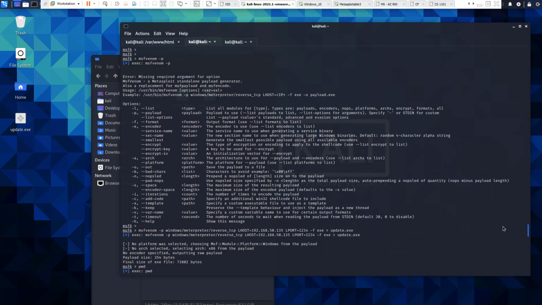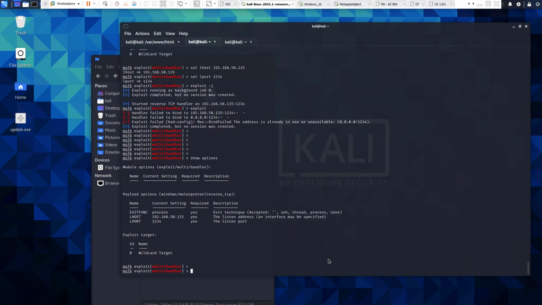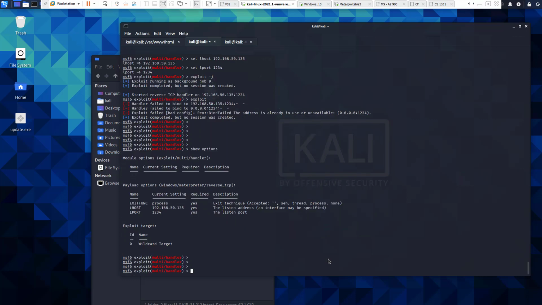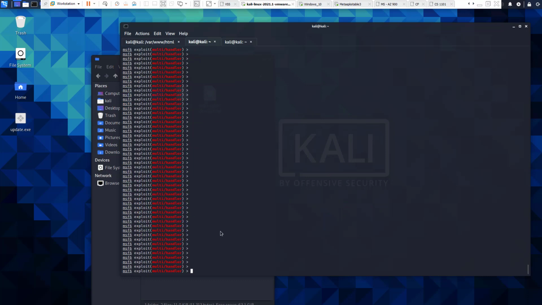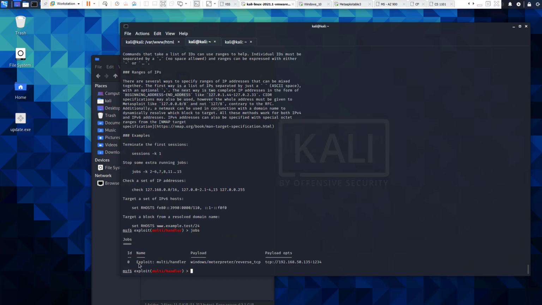When we did our crafting, here it is, we crafted the LPORT and our IP address the same. Alright, so normally when you would do the exploit, it would just function. If it doesn't, we can type help, and we are looking at our sessions or our jobs. So I'm going to click jobs. It failed because I actually already had it running. So I'm going to go ahead and stop.